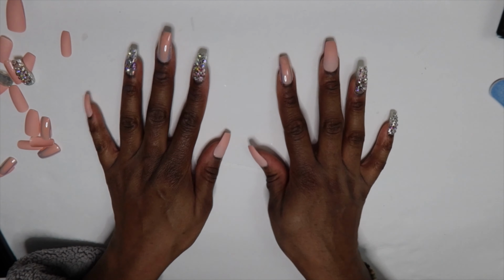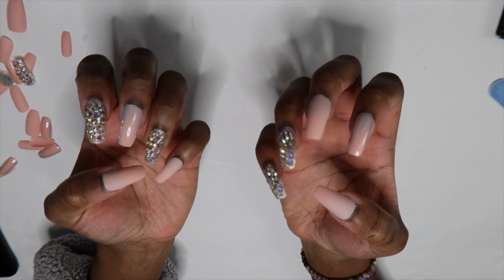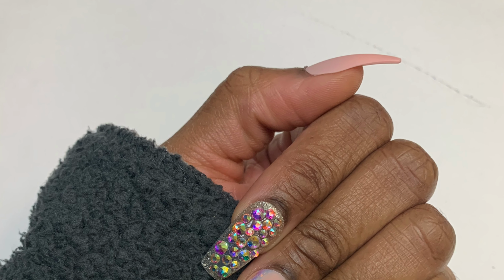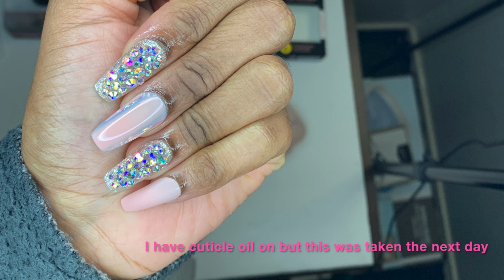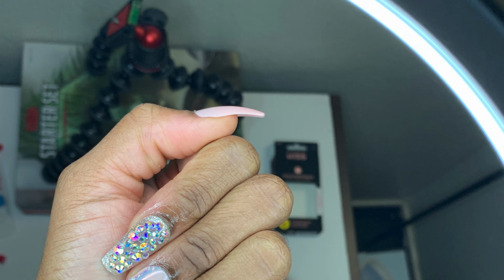And I am done. So key tip here, key tip. Don't get your hands wet for like 2-3 hours. It will help allow the glue to stick even better. I'm also going to add some pictures because again, my camera didn't do these nails no justice, but don't get them wet and don't put any cuticle oil on it.